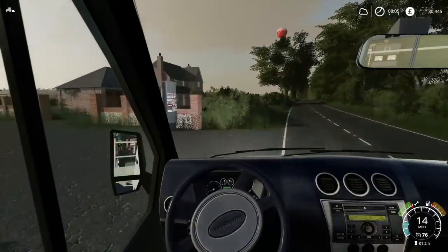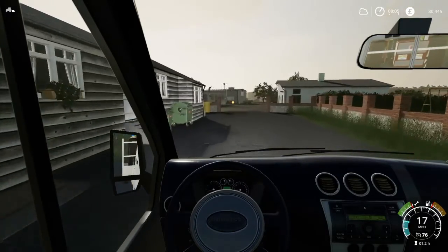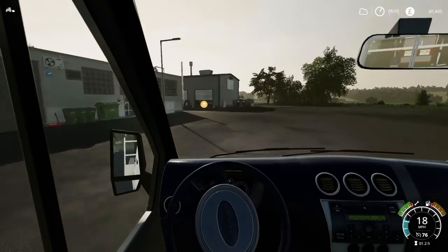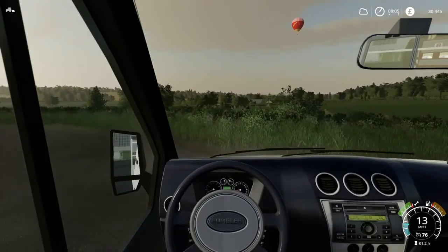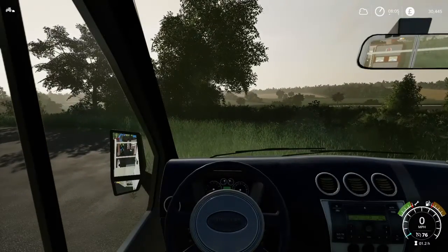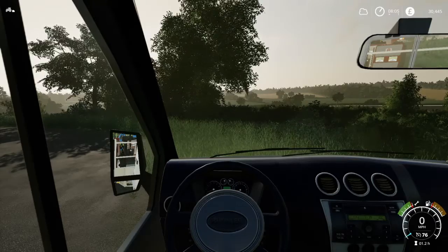So I've had a look on the internet and they actually sell the Mahindra Retriever, which is an all-terrain vehicle with a little motorbike engine, and I think really that would be quite beneficial to us because we can sell the van and buy the Mahindra and make a bit of a profit as well.